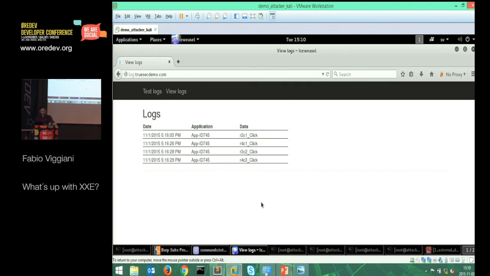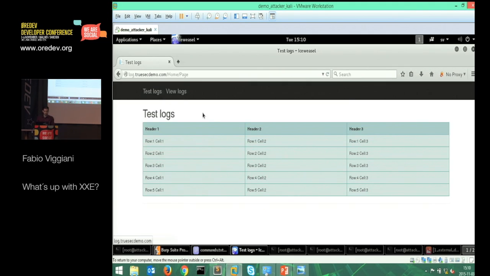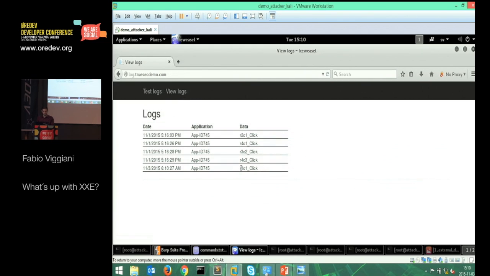All right, so I have a page where I can view some logs. And then I have another page where I can test my logs. So if I click any cell on this table, then I go back to the page and I'll see, oh, this button has been clicked. All right, pretty useless. But whatever, it's just anything sending XML to anything. So this is just a simple example.